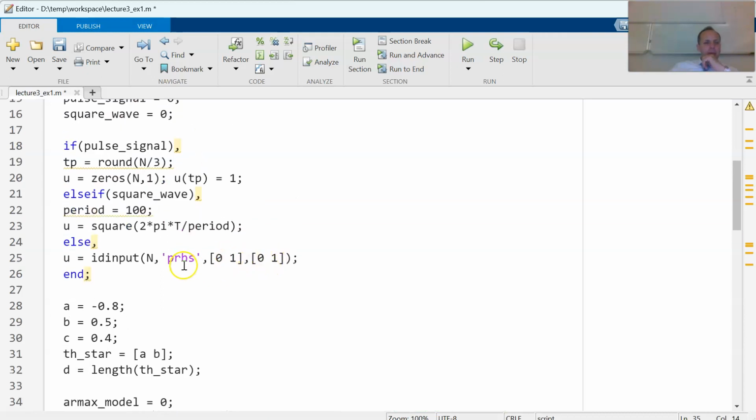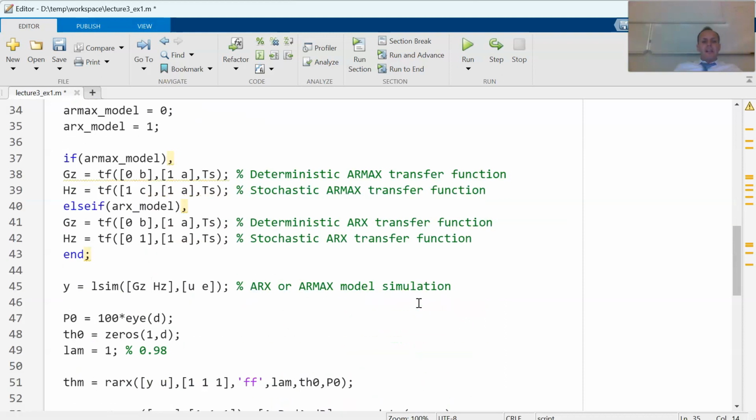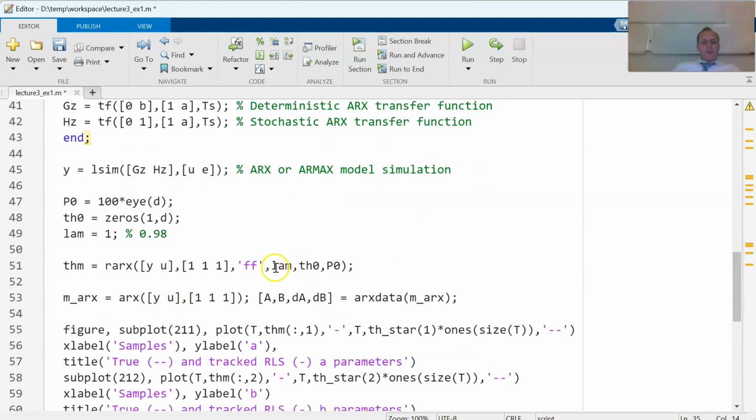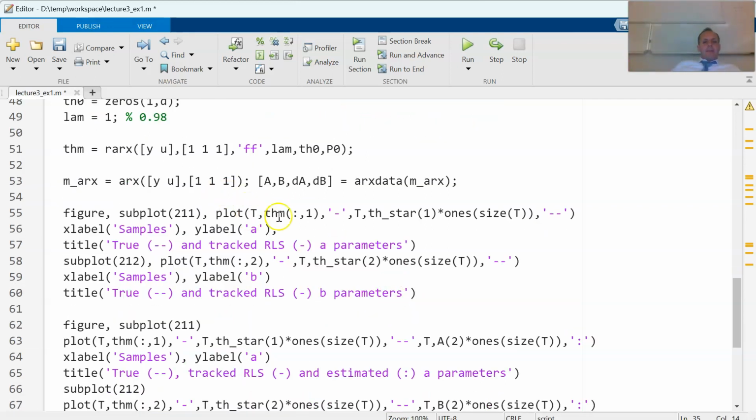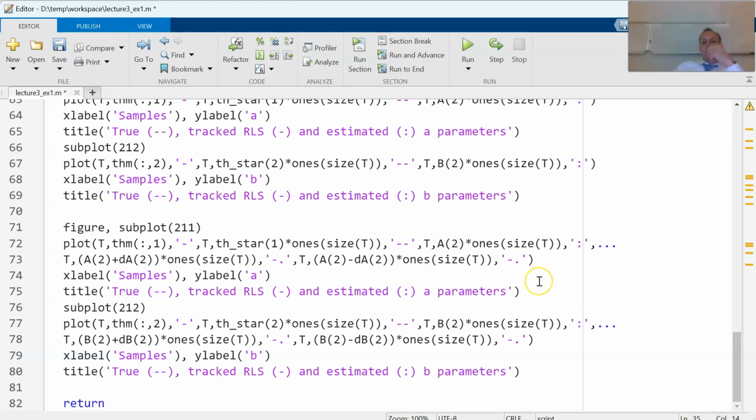Now we assume a pseudo-random binary sequence, which is the best for identification, and as in the previous case, the two solutions: recursive least squares, compared with the two parameters estimated by classical least squares, and here we are also considering the values with the accuracy.